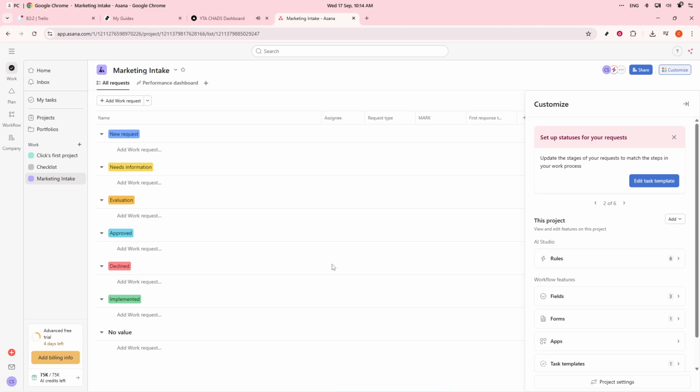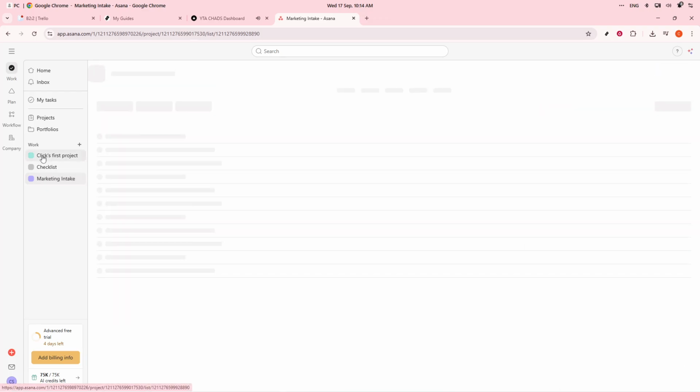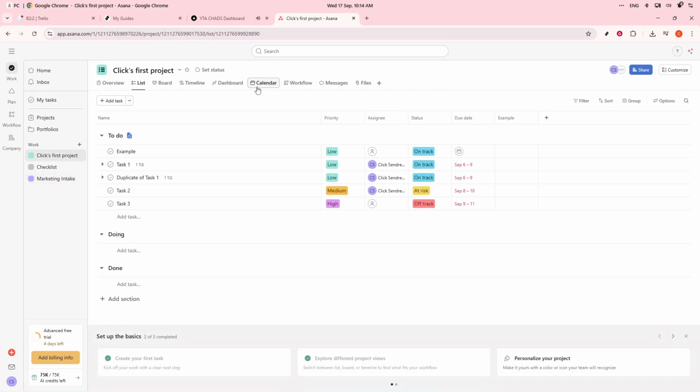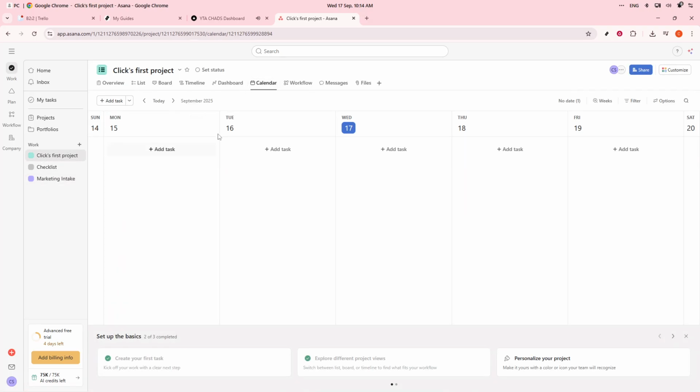Moving on, Asana provides some fantastic organizational views, even with the free plan. You can switch between a traditional list view for a straightforward task list, a board view if you prefer a Kanban-style workflow, or a calendar view to see tasks sorted by their due dates. These features allow you to keep track of deadlines and manage your work efficiently without the need to upgrade to premium features.